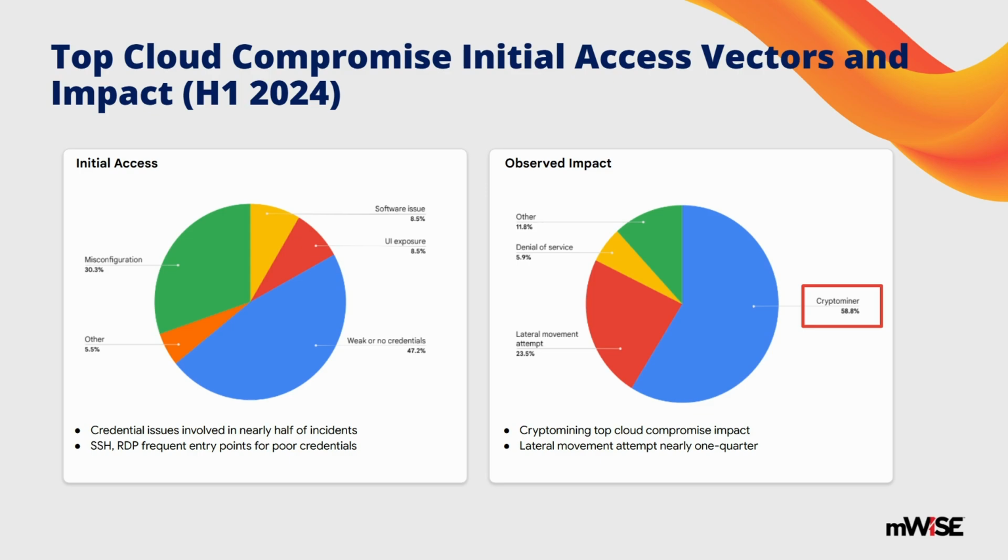This isn't terribly surprising because as a threat actor, if I'm looking to make quick money, the easiest way for me to do that is with a crypto miner. It immediately converts my illicit access into cash. I don't have to negotiate a ransom. I don't have to try and engage in some complex third-party scheme. I can just get some money, and that's exactly why I'm here, so it's a great way for me to turn this around. We also see a lot of lateral movement.